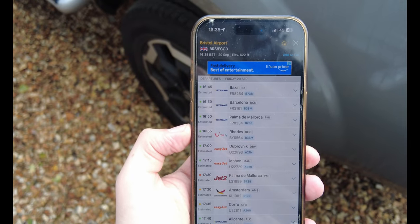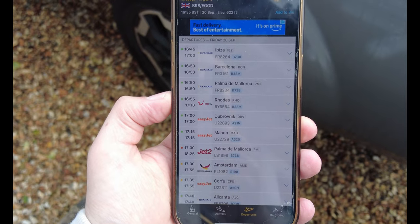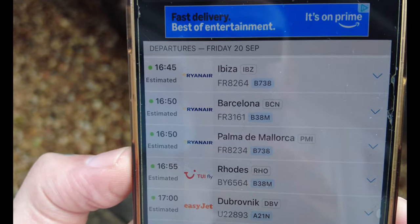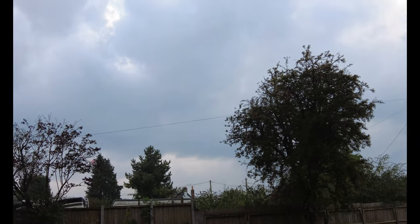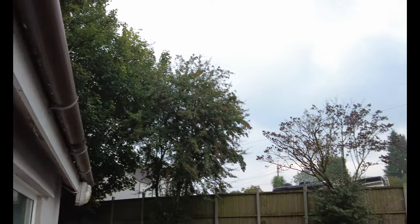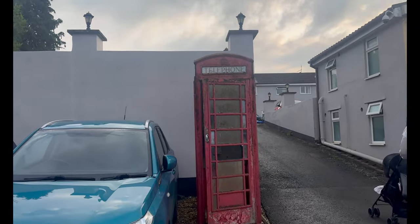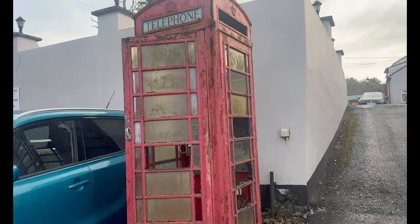I'm just on the door of my room at the Forge and I'm now tracking the flights coming out of Bristol airport. The next one is an Ibiza Ryanair at 16:45 and we're going to get a shot of the aircraft to show you just how close we are. There's an EasyJet one — must have been a delay on that one. Just walking across the road to the pub, at the Forge we've got a lovely old British telephone box, it's a little bit battered though.